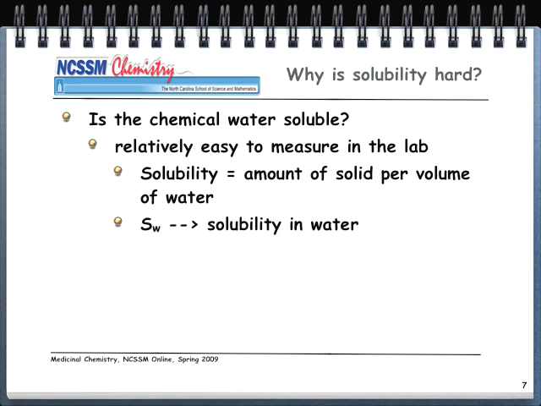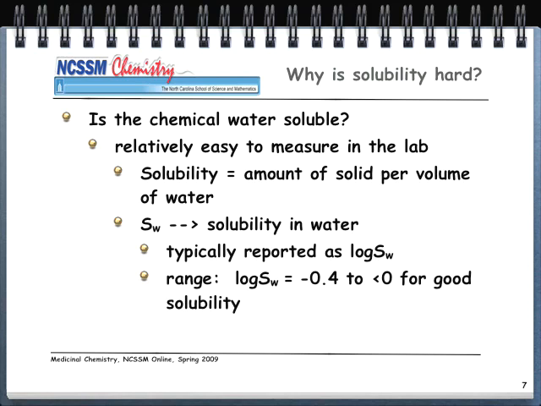We use the abbreviation S subscript W, or S sub W, to represent the number that is solubility in water. And usually we report that in something like milligrams per liter or milligrams per milliliter. Just to make the numbers even out, we take the logarithm of the SW value and report these as log SWs, and that puts our numbers on a more reasonable scale. We don't have very big numbers or very small numbers. Log is a nice way to even out the numbers a little bit.